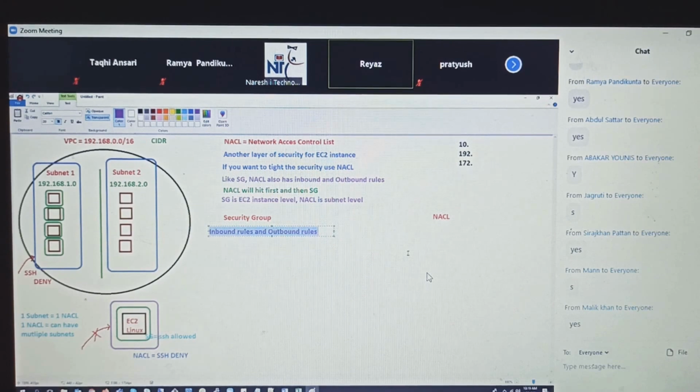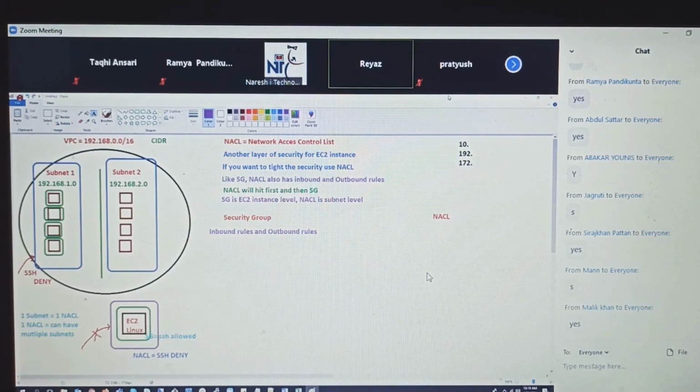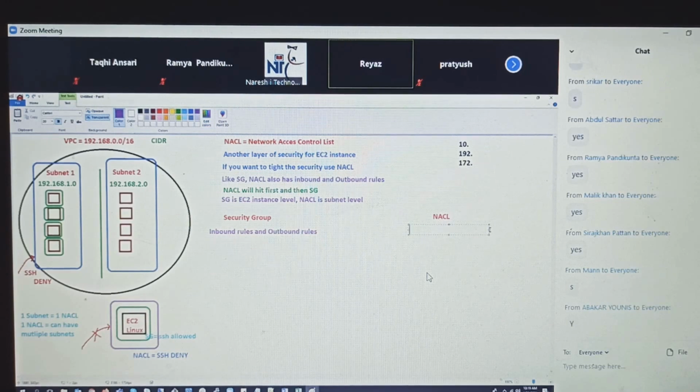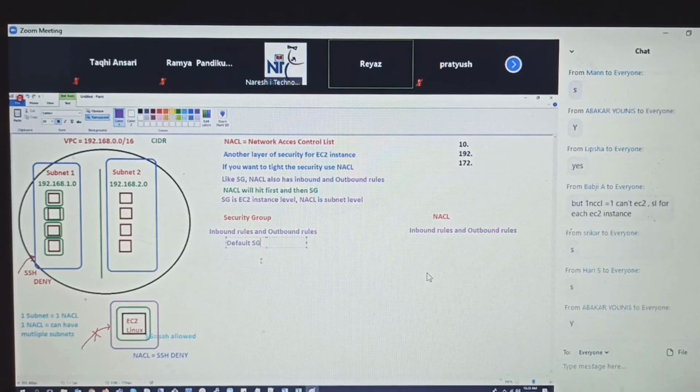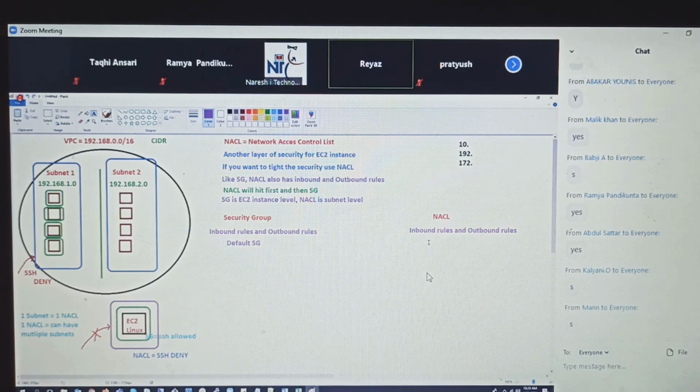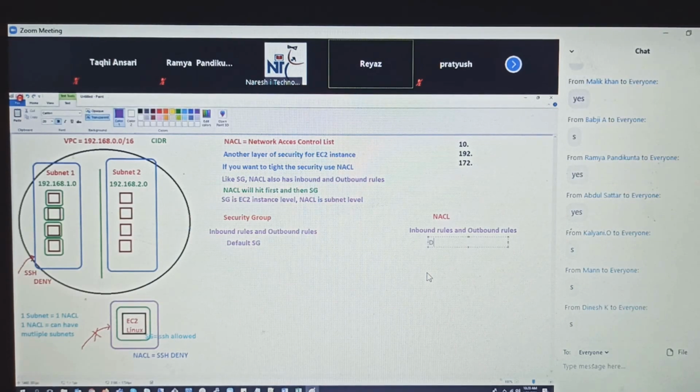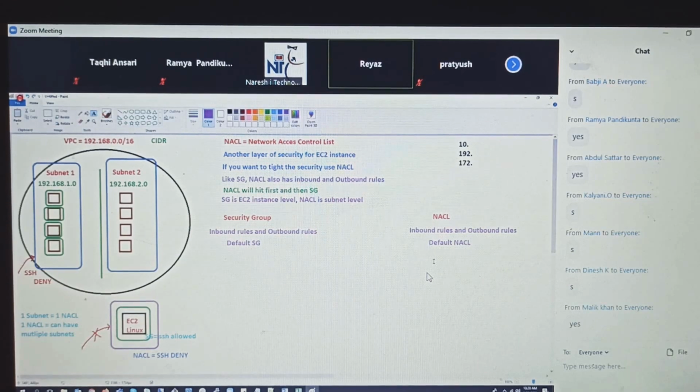Does the NACL also have inbound and outbound? Yes. And guys, do we have a default security group? Yes. And here also you have a default NACL.